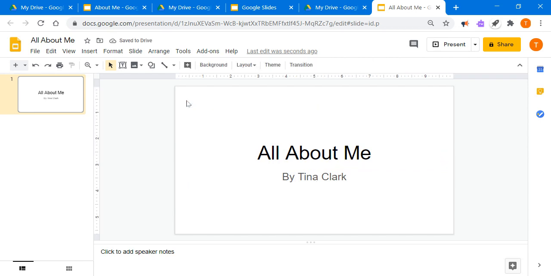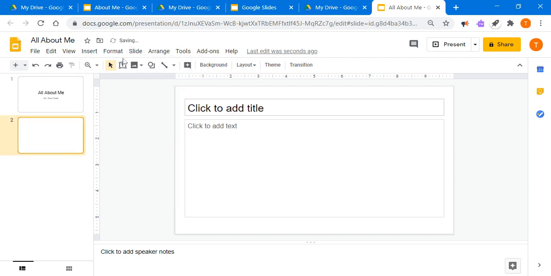We are going to add some more slides. You can do that two different ways. You can go over to this plus button over here, and I'm kind of wiggling the pointer so you see it. It's way over to the left. You could do new slide right there, or you could go to Slide and New Slide. My personal preference is using the menu bar up here to get to things, but you can also click it right here on the icon bar. I don't know what you call it, but it's another toolbar, only it's more icon based instead of text. So anyway, Slide, New Slide.